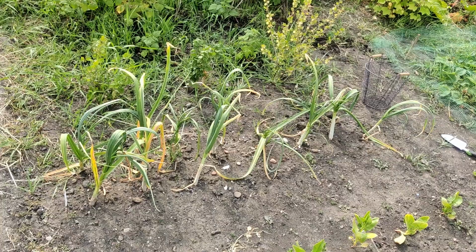The second thing is I need to plant some more cut flowers. I've got some filler flowers that I sowed a little bit later, so I've got those to plant out in our little cut flower section. And then I'm dealing with a bit of an aphid issue here at the allotment and at home, so I'm going to be tackling those as well. So let's have a look at the garlic.